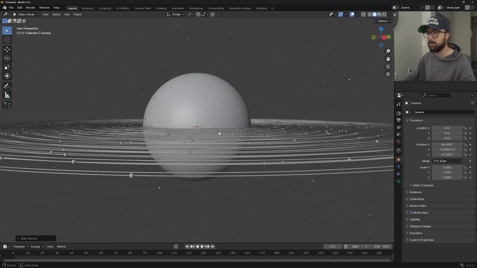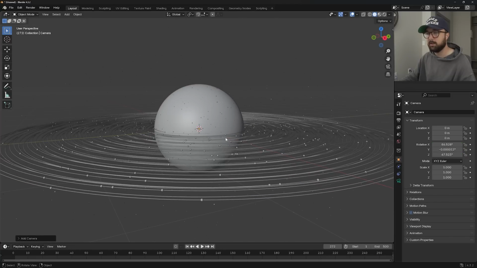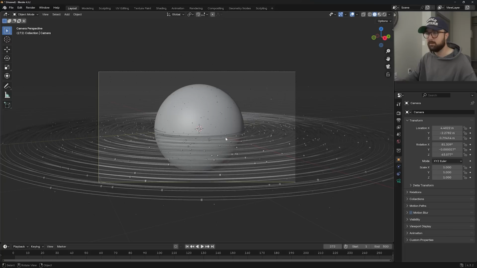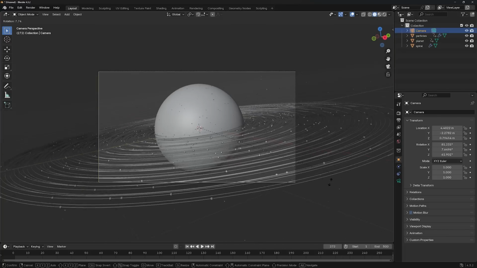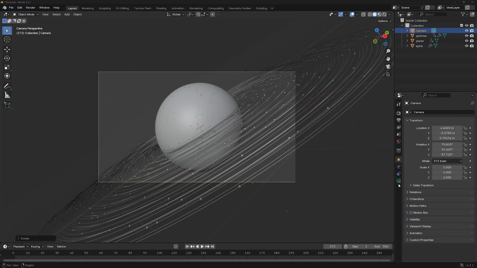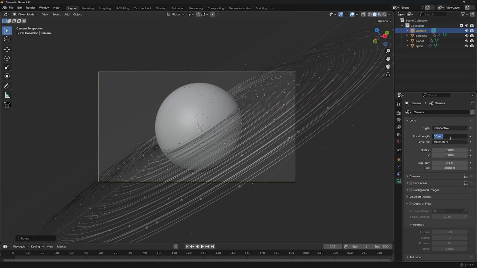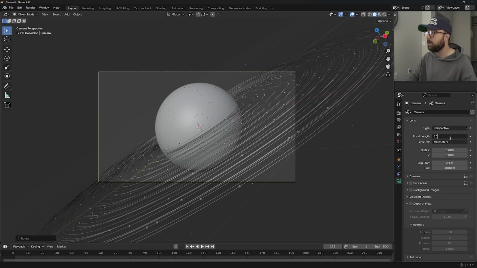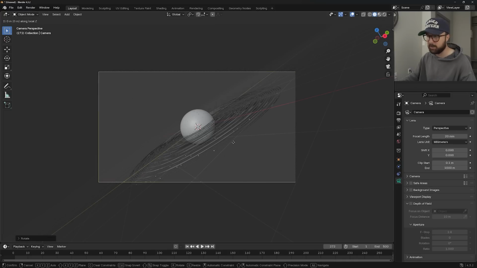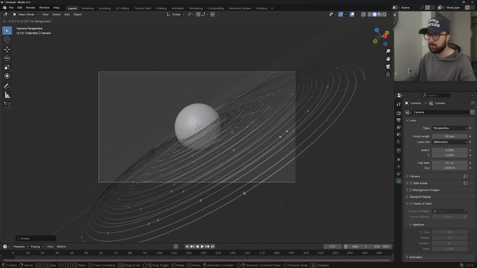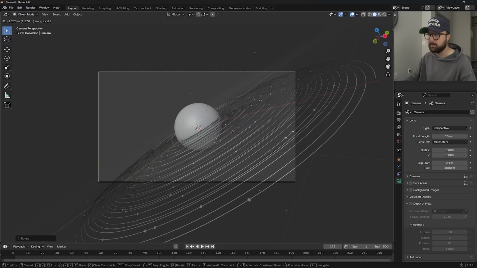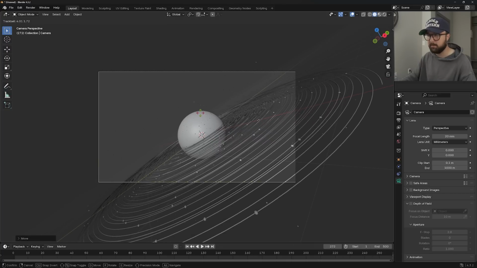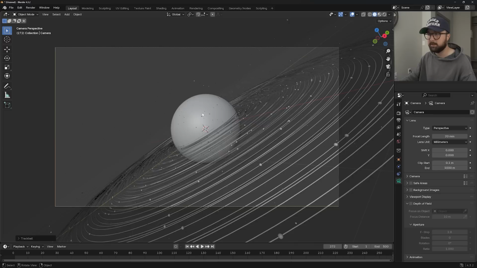So we'll get our camera, try to line it up something like this, Control-Alt-0, snap it to view, and then I'm gonna hit R. And then in this case, click on the camera settings here and do a focal length of 20. We're just getting essentially a 20 millimeter lens like this, and make sure the sphere is at the middle, just like that.